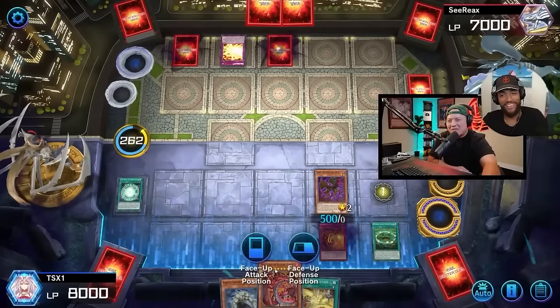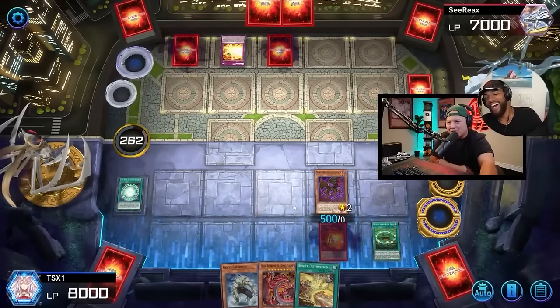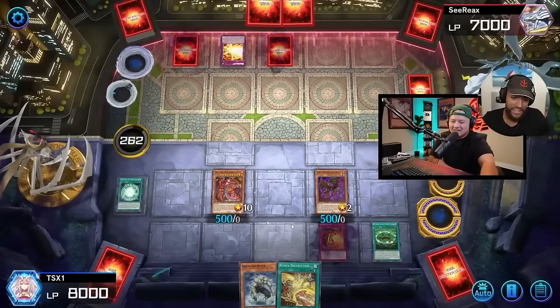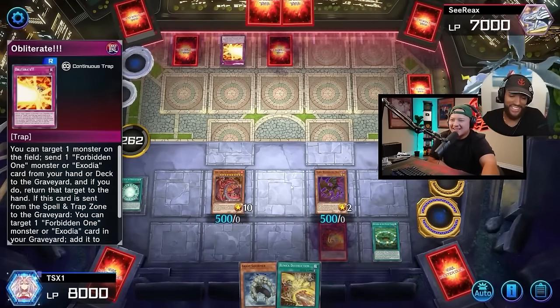Sorry, old PG thing. Whatever the frick you are. No, bro. Be yourself, man. They love you for you. You want to use obliterate again? I mean, might as well.